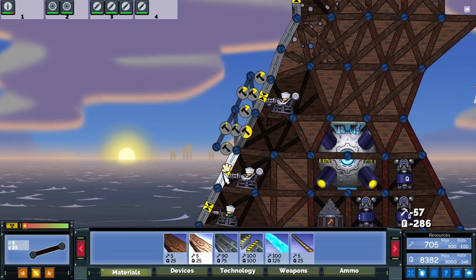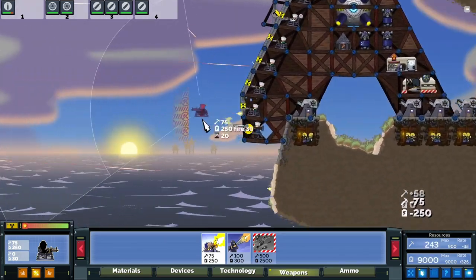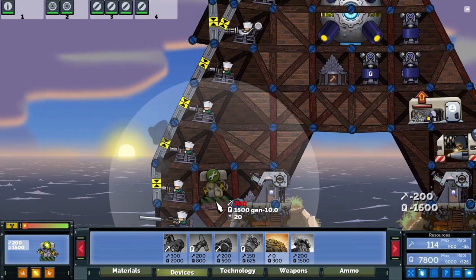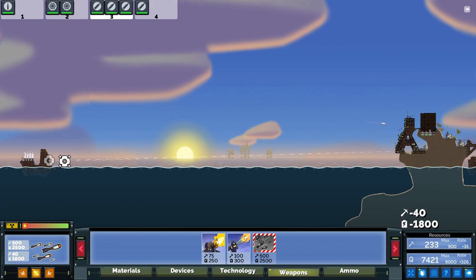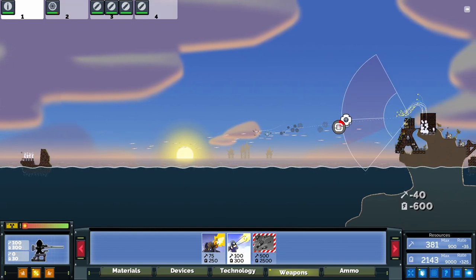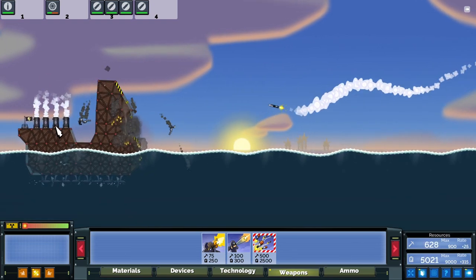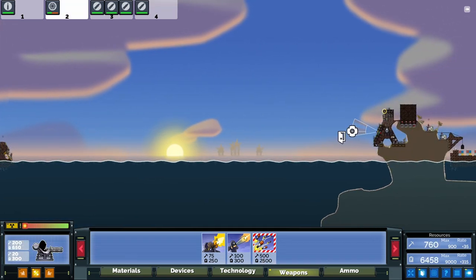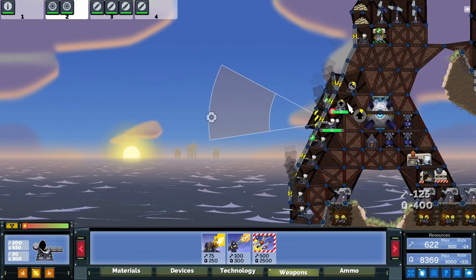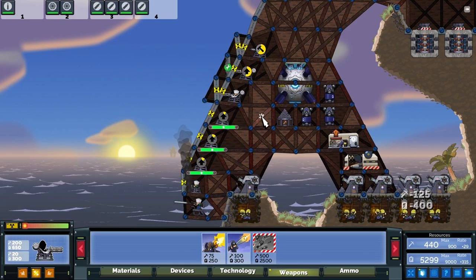Oh, you've got an 8-bit sniper. Good to know. Not gonna work. If you get the right timing in the sequence, it works really well. Well, I guess I can just get another set of miniguns.